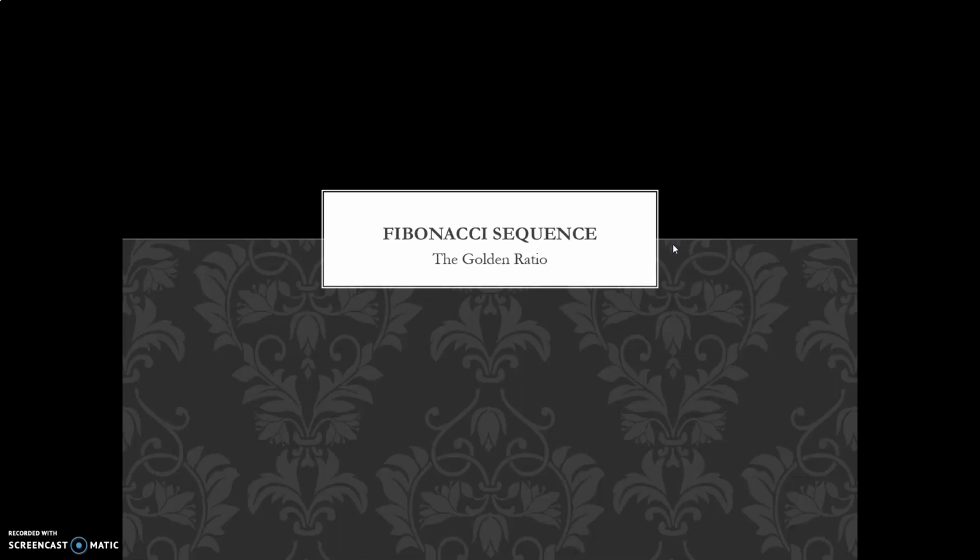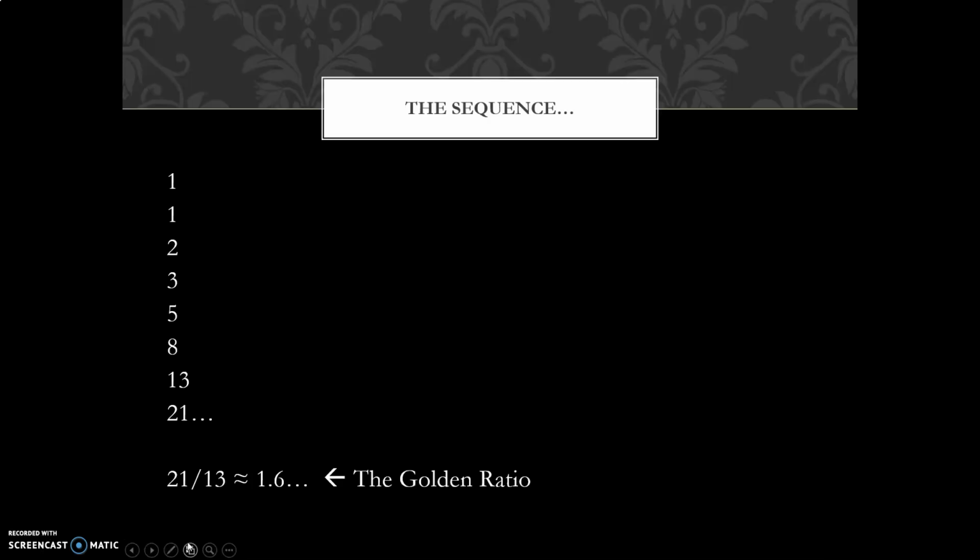Okay, just a fun slideshow about Fibonacci numbers and the golden ratio. In our assignment, we talked about how you generate Fibonacci numbers by adding two numbers to get the next number in the sequence. And as these numbers get larger and larger, the quotient of the last number divided by the second to the last number veers towards this golden ratio, 1.618 or something like that.